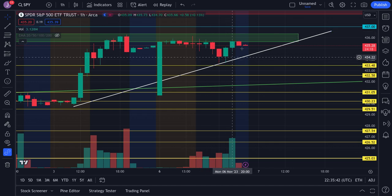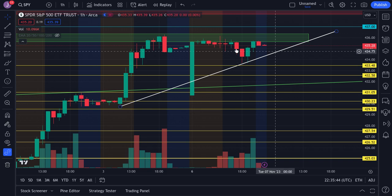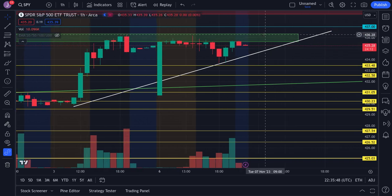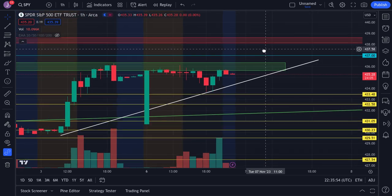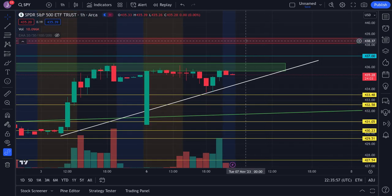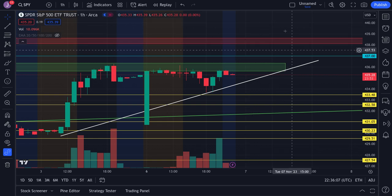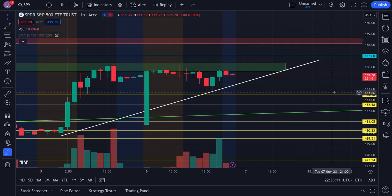So, what do I see happening in the future? We have a bullish wedge developing on SPY right here. So, there's a good chance it's going to try to go a little bit higher when we open tomorrow. We could be watching for 436 to be retested. If we break it, watch 437 and then 438 as tight resistance. We have some tough resistance in the 438s. And we might see it just pop a little bit more, but I don't expect it to just keep going and going and going. I think we're going to end up becoming range bound, and we're just going to trade sideways for some time before the market declines again.